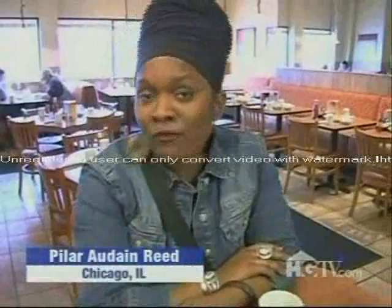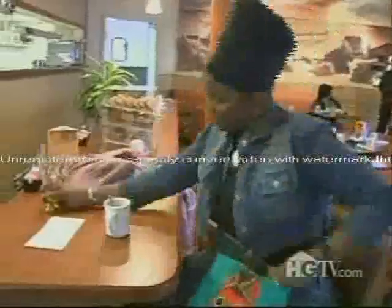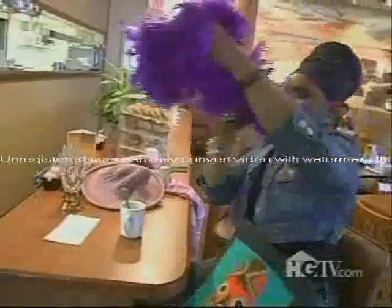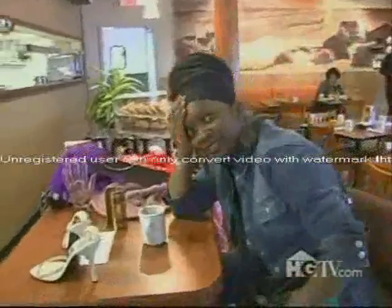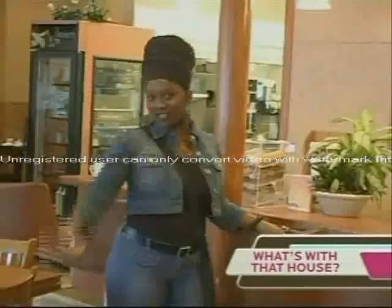Hi, my name is Pilar Aldane Reed, and I'm from Chicago, Illinois. I make a lot of stuff. And today I'm making this really neat hip sack. And I make all of my stuff right up the street.